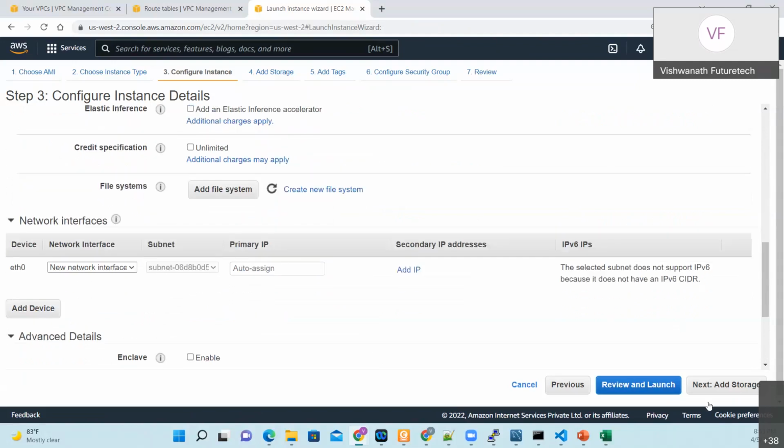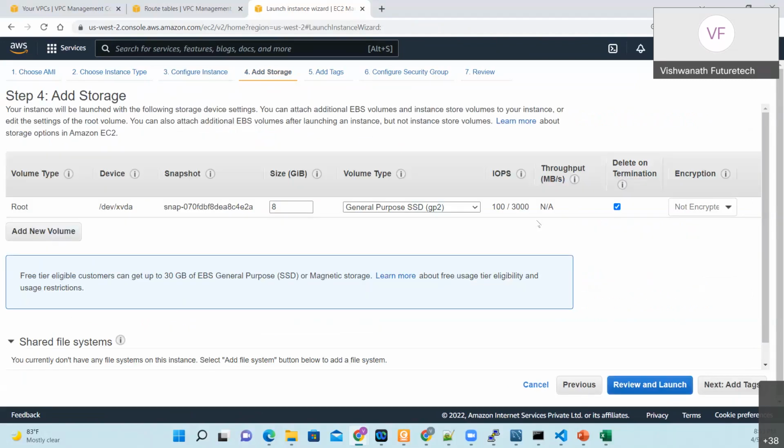Tenancy. Okay. So the next option is storage. Interesting factor. Did we select the storage anytime? No, but there is a root partition which is selected. In Windows, we would call this the C drive. Right now, I have selected a Linux machine. We could also select a Windows machine, and this predefined size will be 30 GB. This is the snapshot name, which has the image.